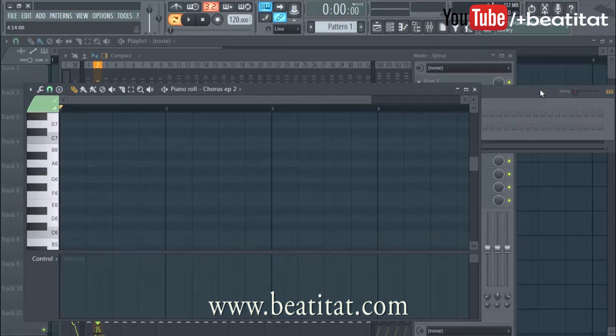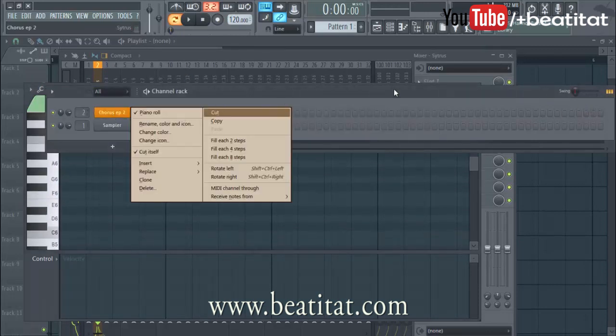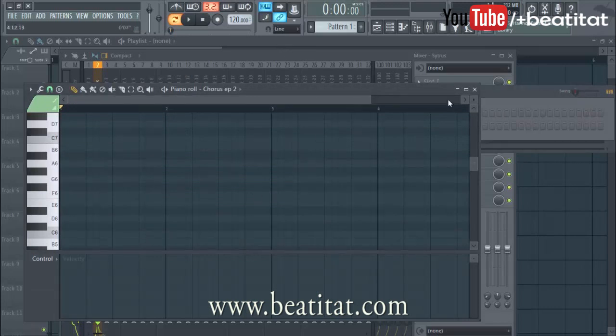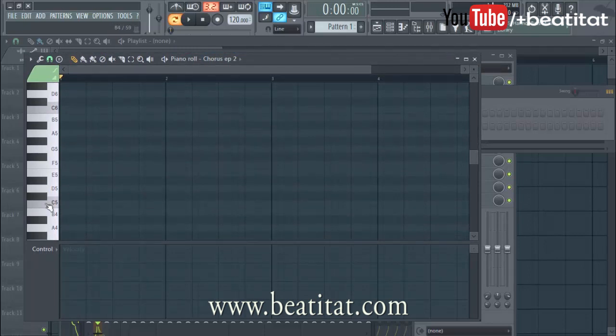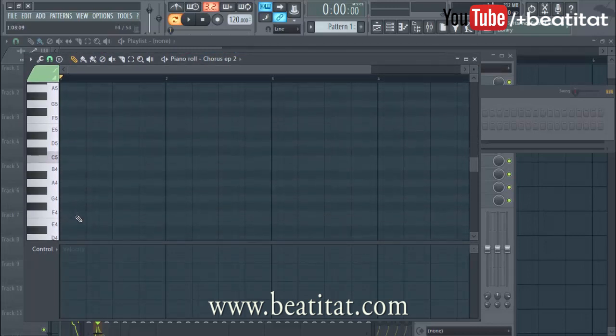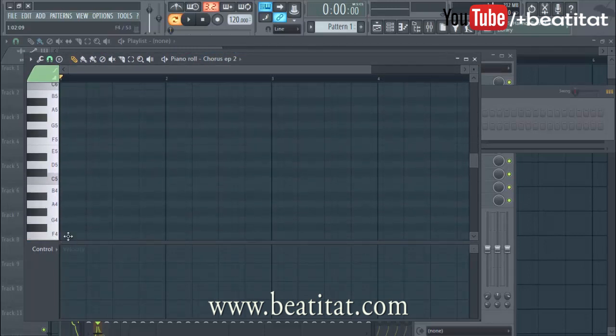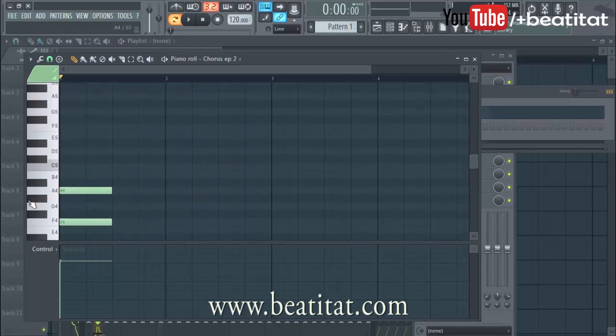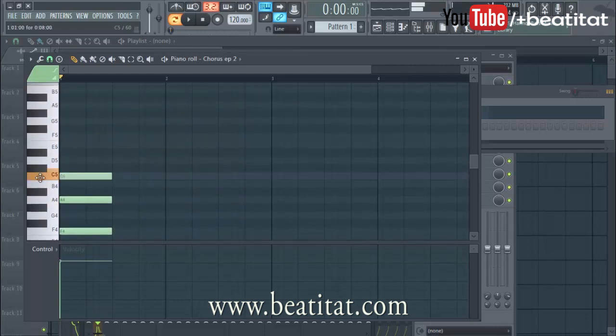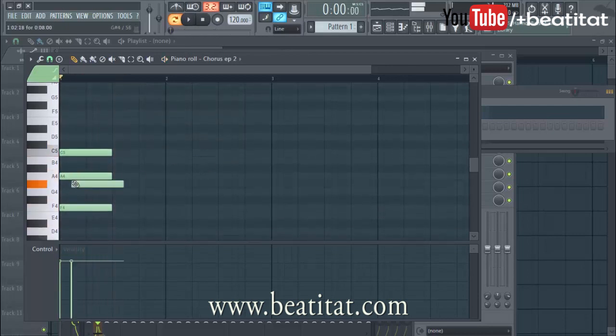Now, what I'm doing right now, right click, piano roll, gives us this piano view where we could pretty much lay our melodies and chords and all that lovely stuff. Let's try. So let's create a note. 0, 1, 2, 3, 4, 5, 6, 7. That's a major, but minor.